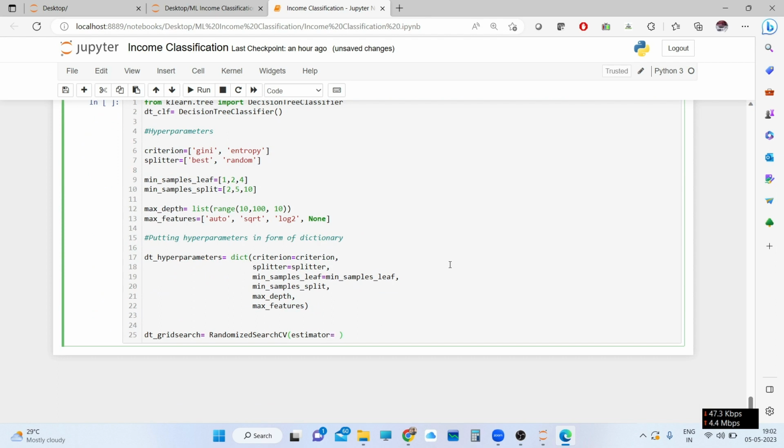Okay, so estimator is dt_clf. param_distributions equals dt_hyperparameters.